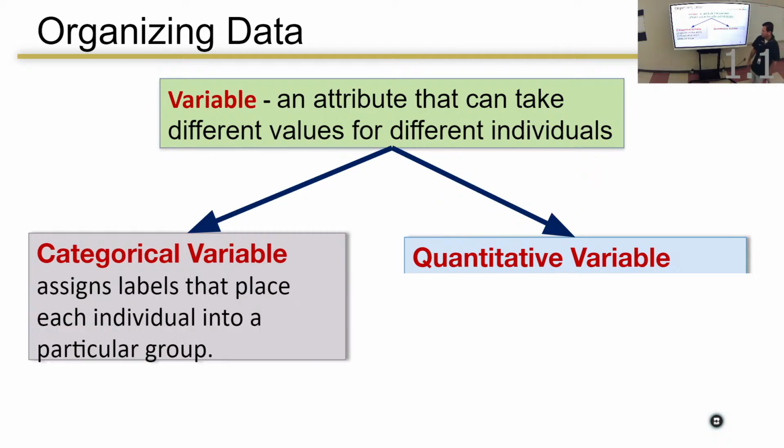Okay. So, category, put labels on it. The color of a car. This is category. It's putting you into a category. Gender, categorical. Okay. Your grade level, even though that's a number, is a category. When you're a junior, that puts you in the junior category. When you're a senior, it puts you in the senior category. So there are numbers, however, that put you in a category, not necessarily in a number.